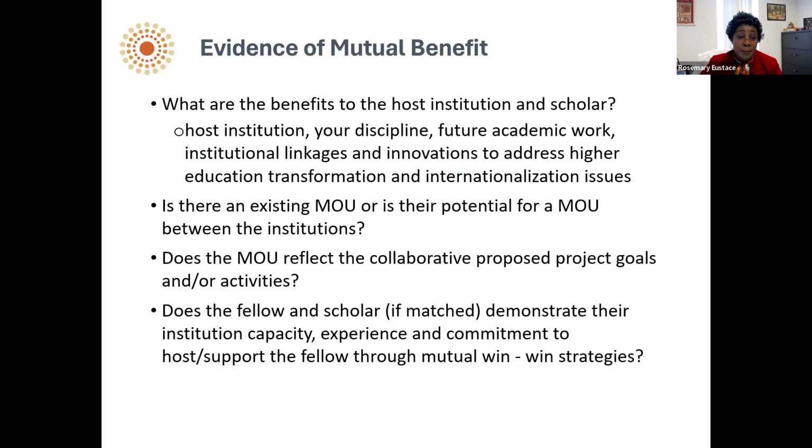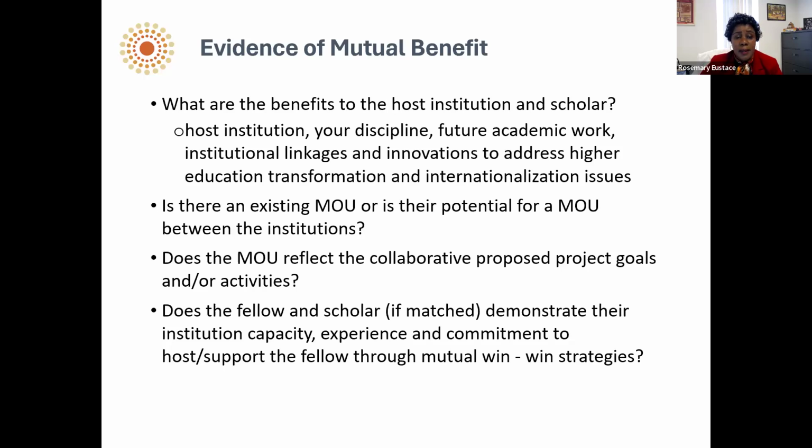This brings us to win-win benefits. Just remember, when you apply, you have to indicate the win-win benefits. You don't want just wins for yourself and not wins for the institution or wins for the profession. And this has to be a two-way process. Your host institution has to benefit, and also your fellow institution has to benefit. Do you have a memorandum of understanding that's already in place? This is a plus if you have one. But don't worry, if you don't have it, what are the plans for you having a memorandum of understanding? Because that shows that you are really serious and there's a linkage between the two universities.